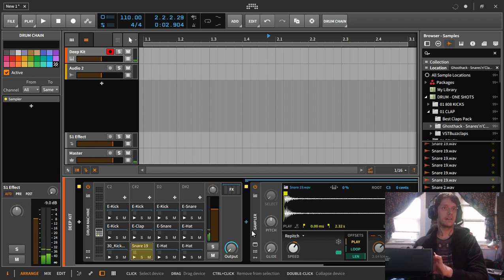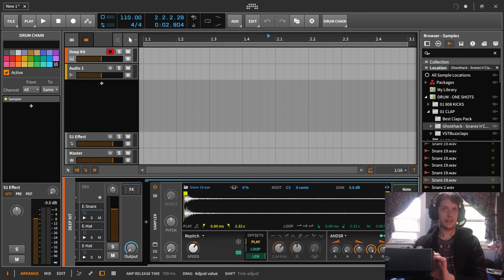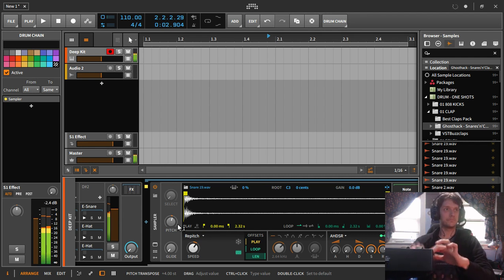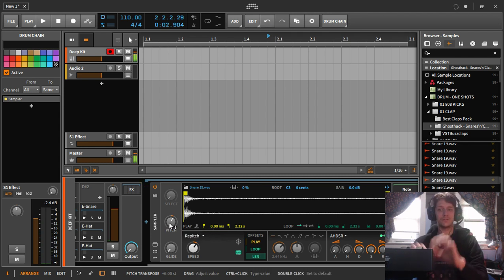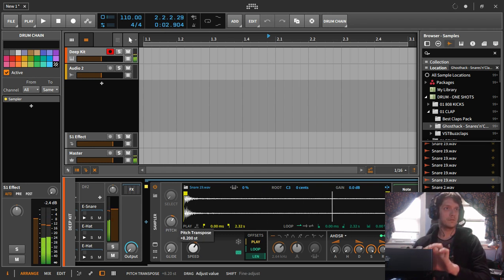Now this snare, I like the reverb with it hanging out like that, but I think it's too low, so we're just going to pitch it up a little bit. Even though we're working with drums, there is a melodic factor to them. You always want to make sure your drums are in tune with each other and the song itself. Transpose it up a seventh.